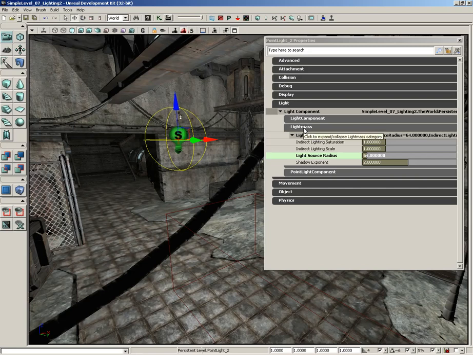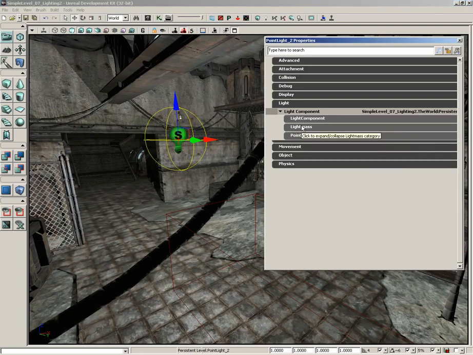So that is a quick look at some properties you need to know. Just some basics, how to change the overall radius of your light, how to change its intensity, change its color. If you want to affect the shadows, you can handle some of that sort of stuff here in LightMass, especially if you want some softer shadows. And that's all I wanted to cover here.